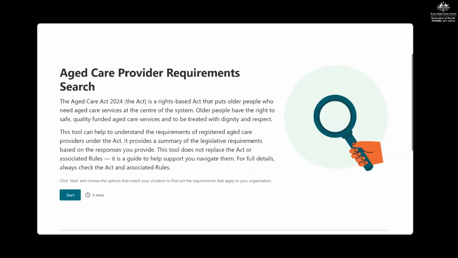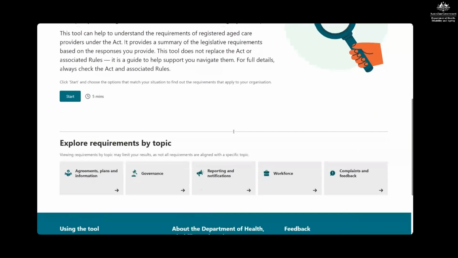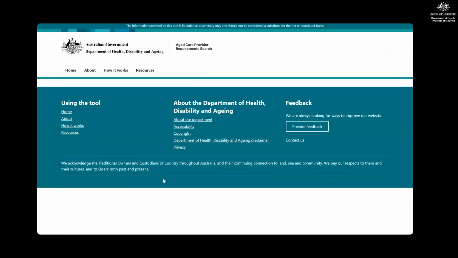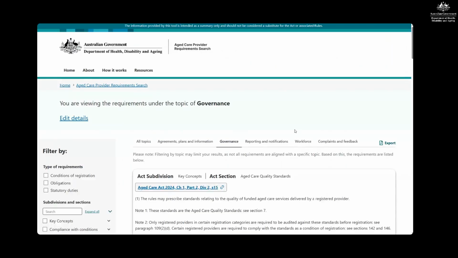If I scroll to the bottom, alternatively, you can explore topics. These requirements are grouped together by a common topic or theme, such as reporting and notifications, governance requirements, complaints and feedback. By clicking on one of these boxes, you will be taken directly to a list of requirements related to that topic.